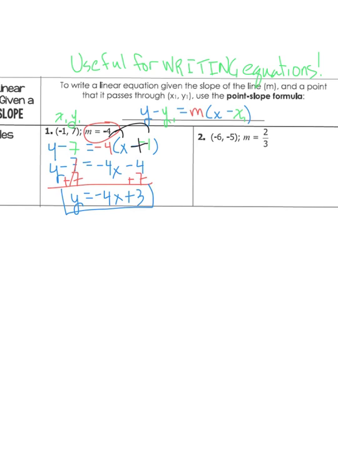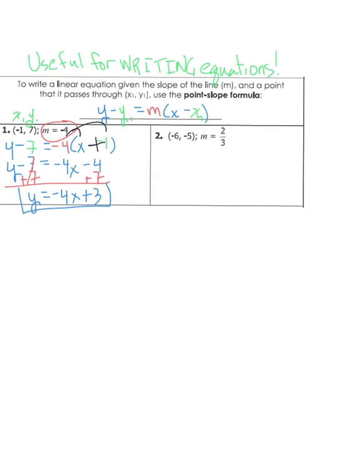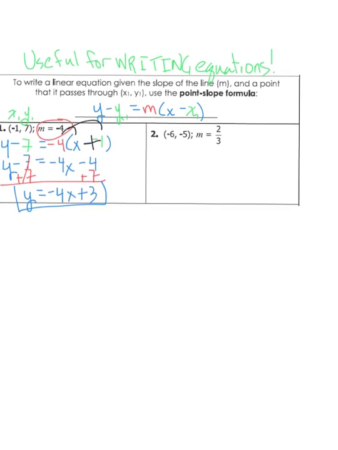All right, another point and a slope. So I'm going to move this one over so we have a little bit of room. So we're going to do the same thing again. Start with your open template, so y minus space equals space x minus space. So this is my x sub 1, y sub 1, and this is my slope. So my slope is going to go here. My y sub 1 is a negative 5, so you have a minus minus, and your x sub 1 is a negative 6, so again another minus minus.